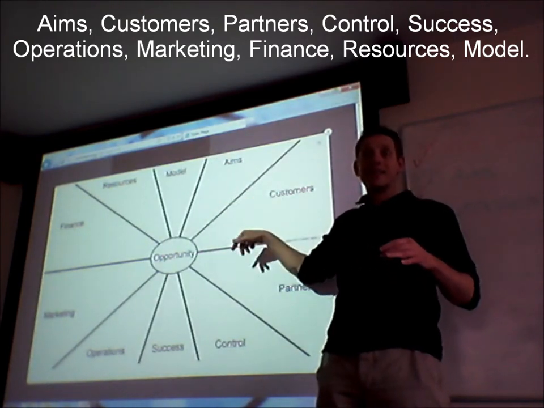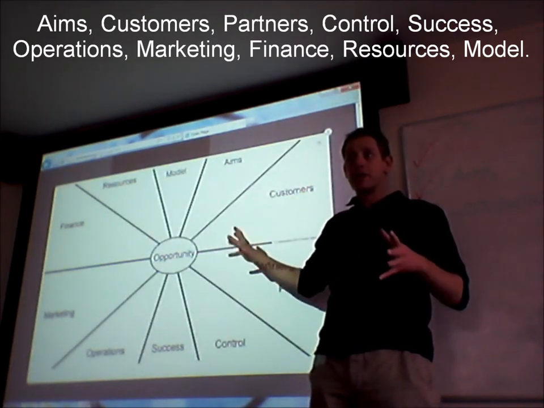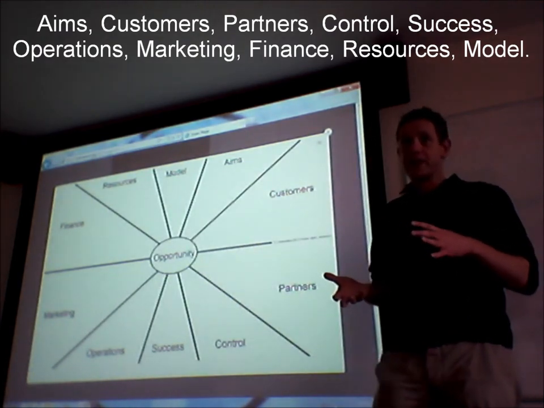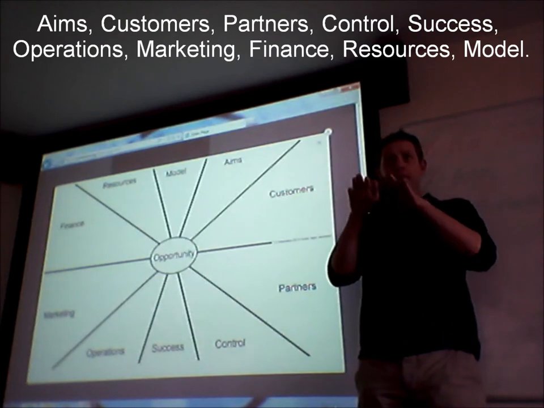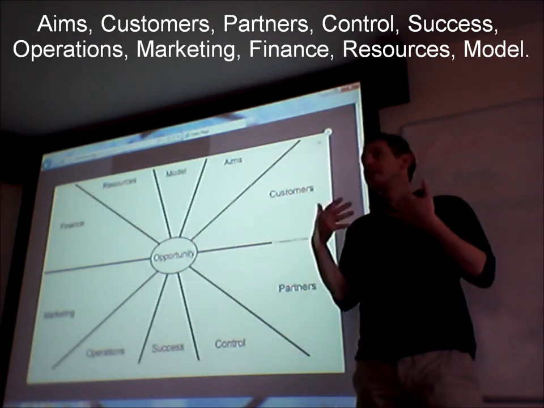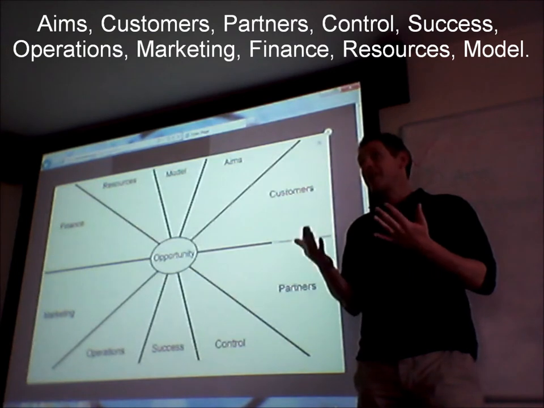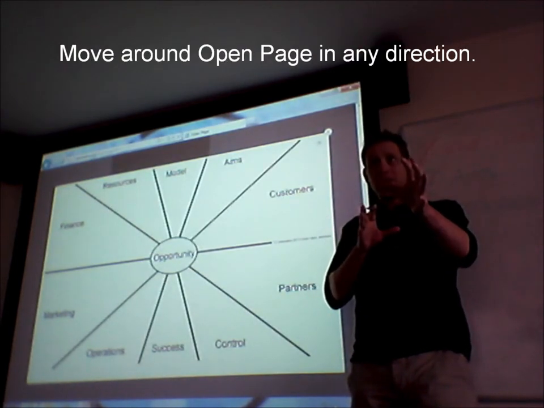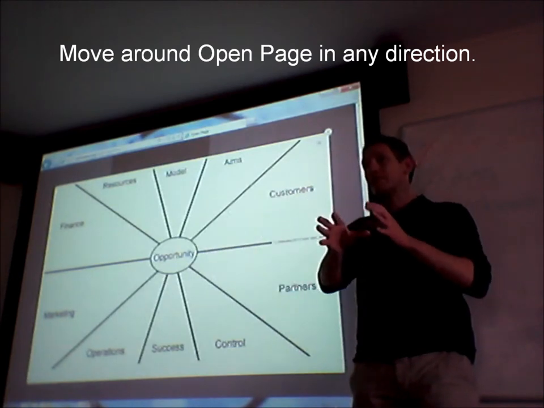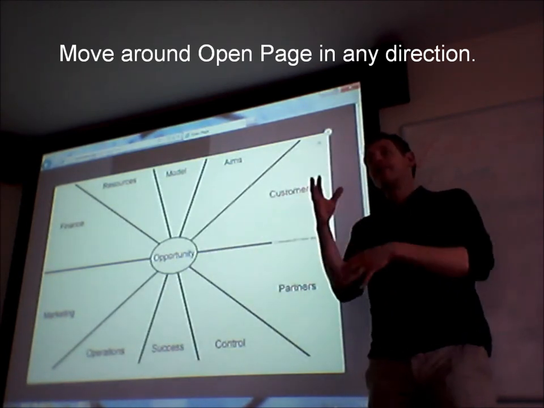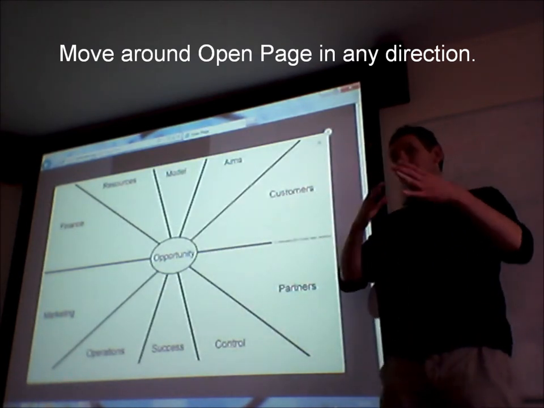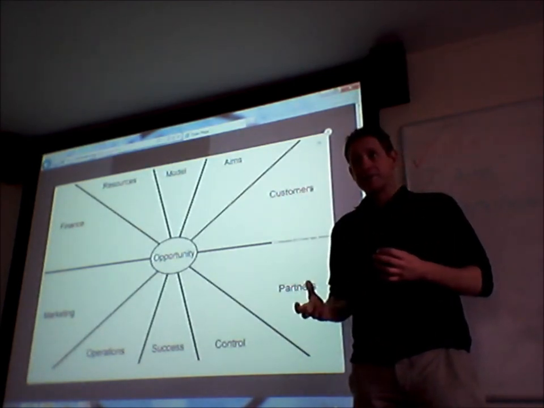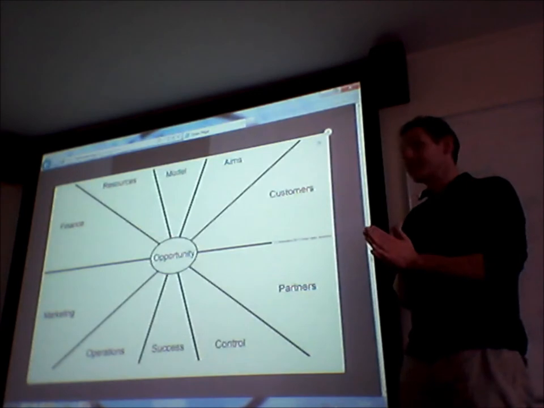But actually the reality is you can go in any direction you wish around OpenPage, and this is part of the reason that we've developed it in the first place. Most textbooks will show you that there's a linear progression to develop your business plan. The reality is it's quite hickety-pickety. Most people will start with number one, move to number three, back to number two, then across to number six, back to five. So there's a backwards and forth way that most people are creating their business plans. It's non-linear is what we're trying to say.